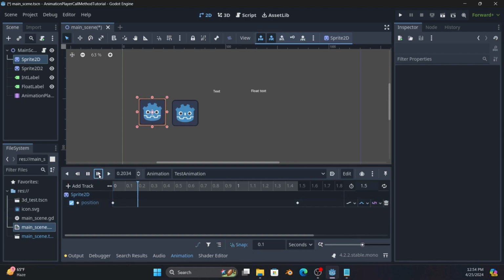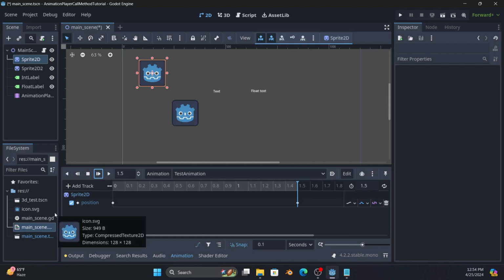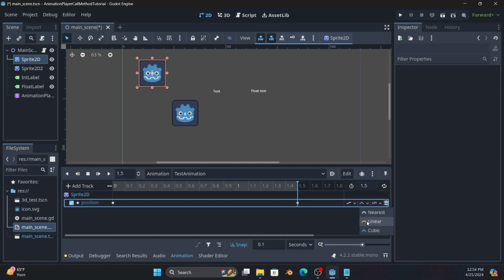Cubic, it actually changes the flow a bit, and this is similar to easing, although it's not the same level of control. You'll notice it started slow, sped up, and then slowed down instead of just being a constant change. And I don't use the clamp and wrap stuff personally. If there's enough interest, I can go back and talk about it more later. So that is the basics of using a position track.